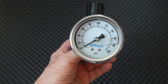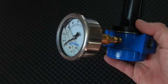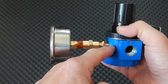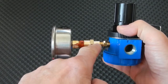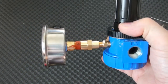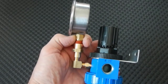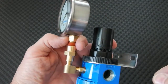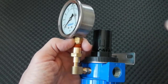If I wanted to use the same type of gauge that came with the regulator, I'd have to adapt it out. What comes off the regulator for the gauge is 1/8 inch pipe thread, so I'd need a 1/8 to 1/4 inch coupler — but I didn't like the way it stuck out so far. The other option was to come up with a 90-degree fitting, and so I opted to go that route. I wasn't sure if I'd be able to get my hand back there, but you've got enough room to turn the regulator.